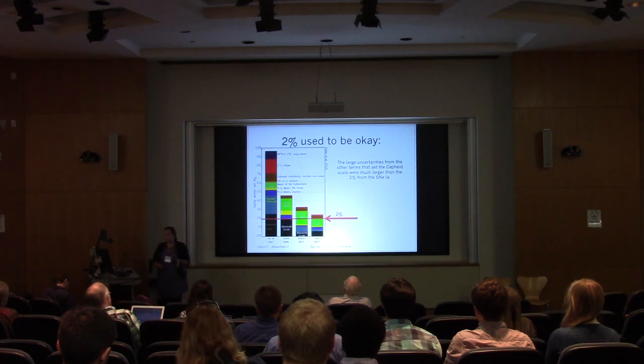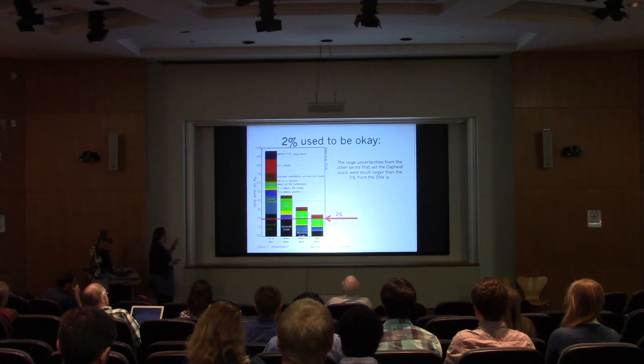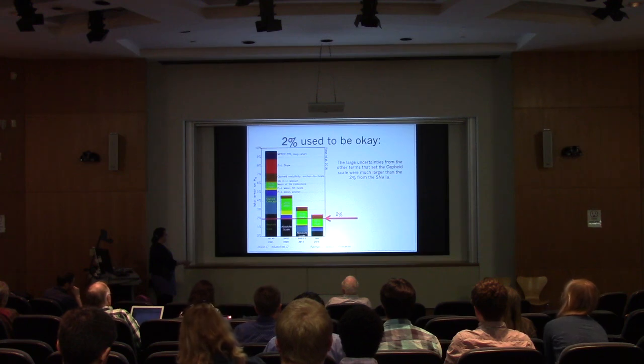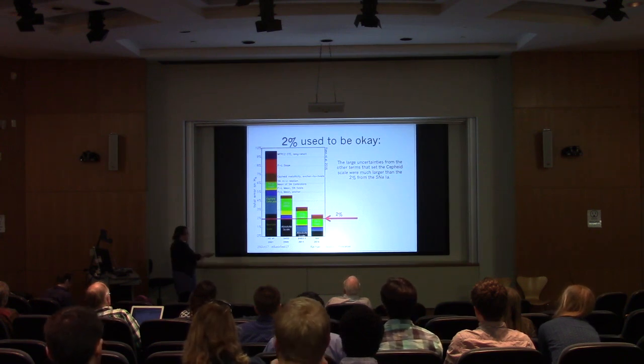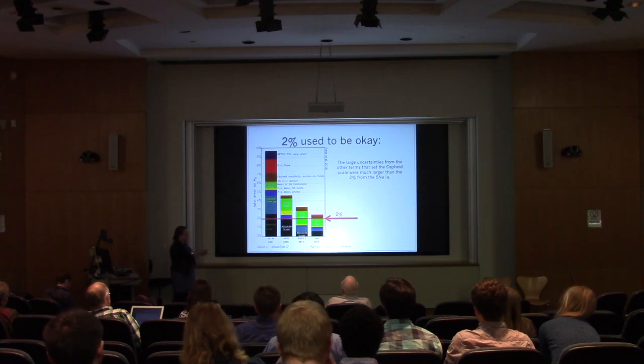And that 2% for the number of calibrators, and that small number used to be okay when there were so many other uncertainties that we had to worry about. So this is the Key Project in 2001, and this is the SHOES result in 2016, where they measured about 2.5% distance. So 2% is sort of where we're aiming. So it's the dominant error term.